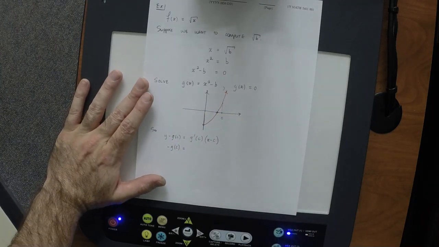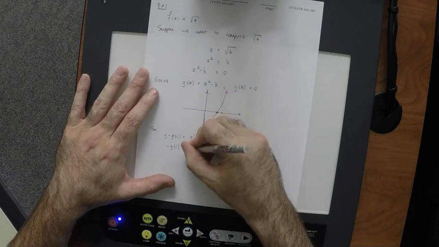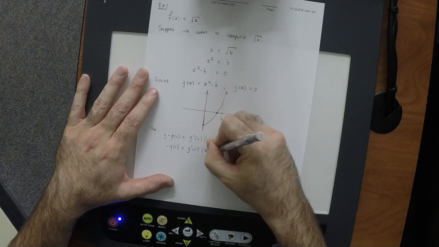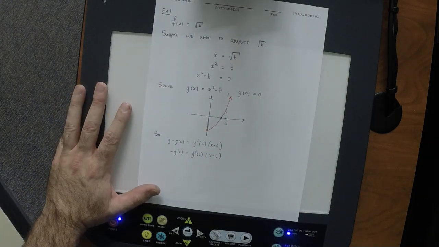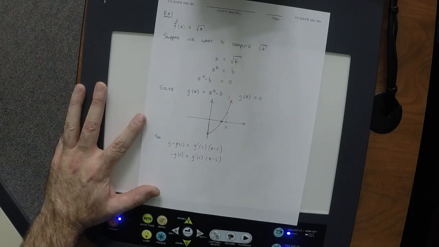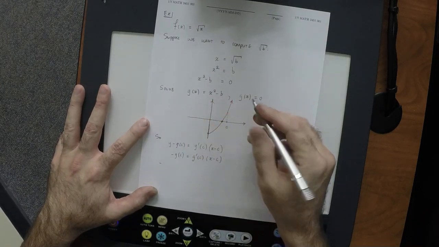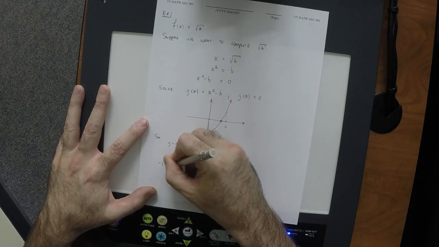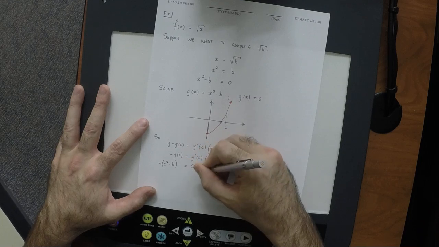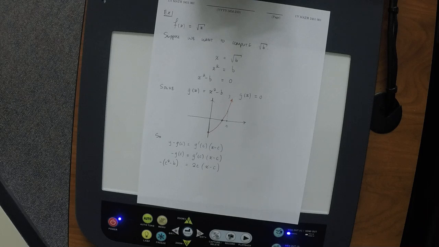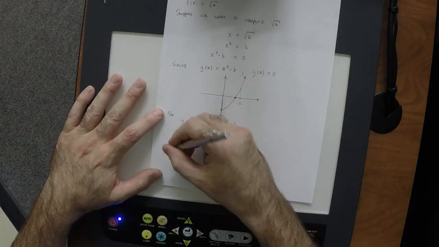And then what's g? Well, I guess let's take it little steps at a time. g prime of c, x minus c. So then what is g prime evaluated at c? It'll be 2c, right? Because the derivative of g is 2x, and then evaluated at c would be 2c. So this would be negative c squared minus b is 2c multiplied by x minus c. And what was it we were trying to do? Solve for a variable. Which variable? There's a lot of them floating around. It's x, right? Yeah, x is the one that we're fishing for. Okay, so we'll divide both sides by 2c.